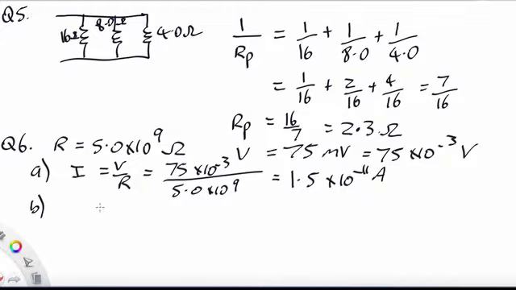And for the question of how much charge travels, or how many ions really, how many ions travel in 0.5 seconds. So we need to look at how much charge is travelling in 0.5 seconds. Now we know 1 amp is 1 coulomb per second, so that means 1.5 by 10 to the minus 11 amps means that 1.5 by 10 to the minus 11 coulombs flows in 1 second.